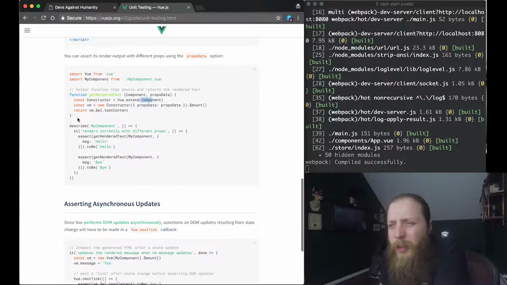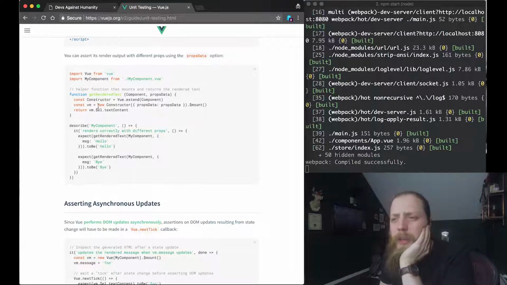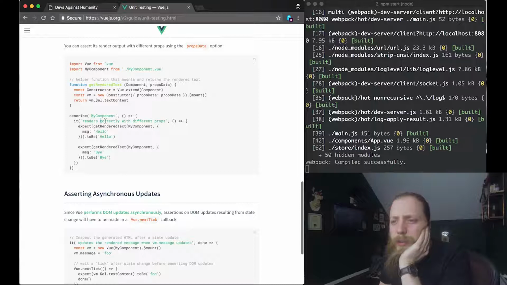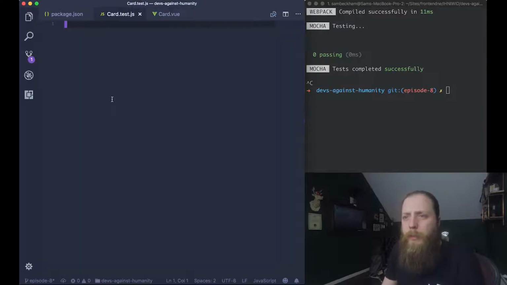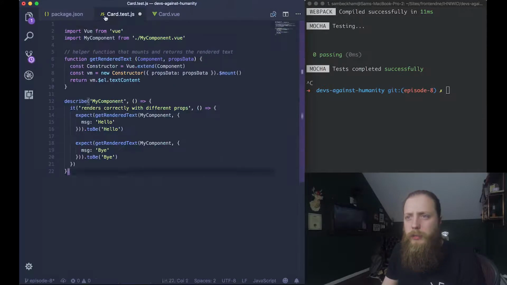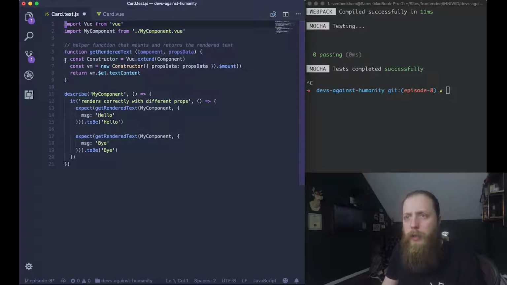Yeah, I'll drop that in. There's probably a library that does this for us, but I'll drop that in for now. Describe the component. It renders correctly with different props. Okay, let's just copy all of that and drop that in here, and update the relevant things. We don't need package anymore. Vue still wants to be Vue. My component wants to be card.